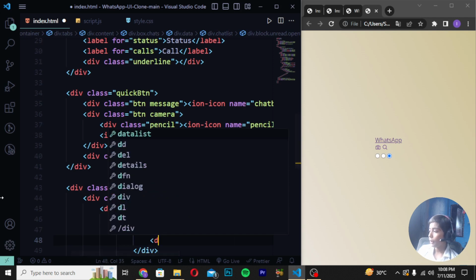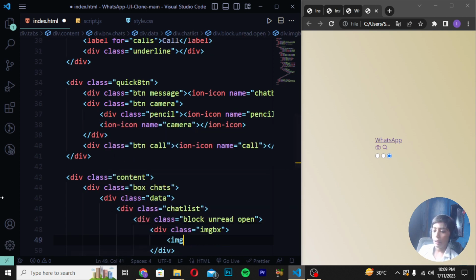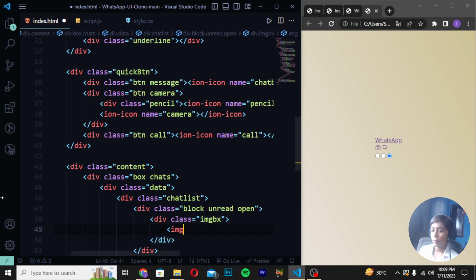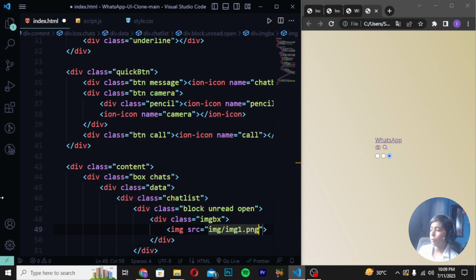And now here we will write div class will be image vx, enter, image should be share x will be image slash image will be one.jpg.